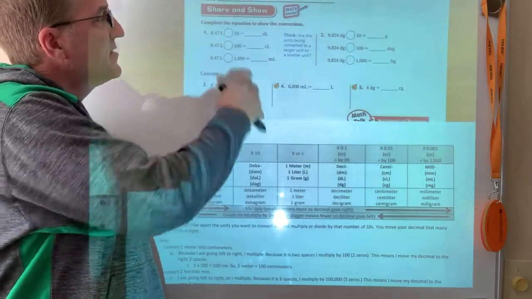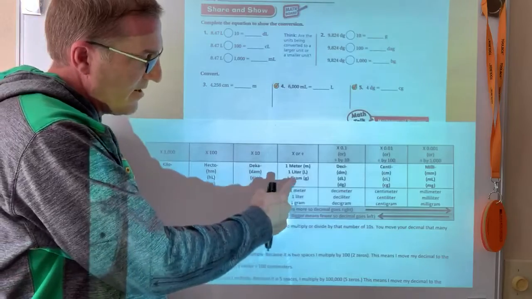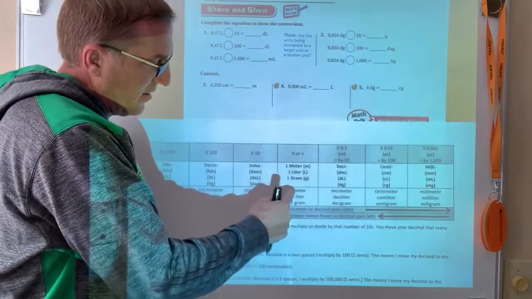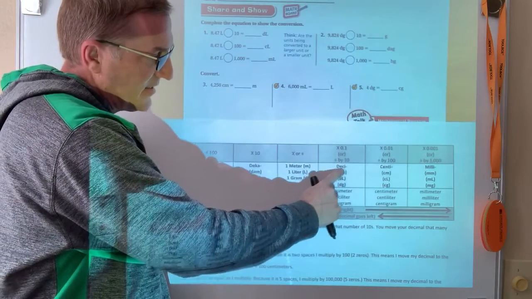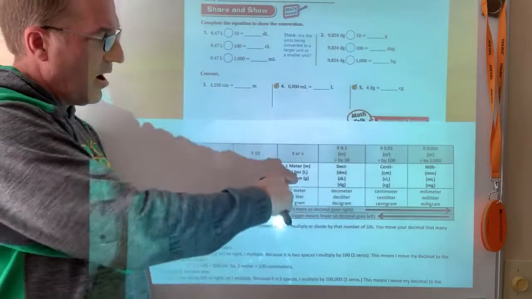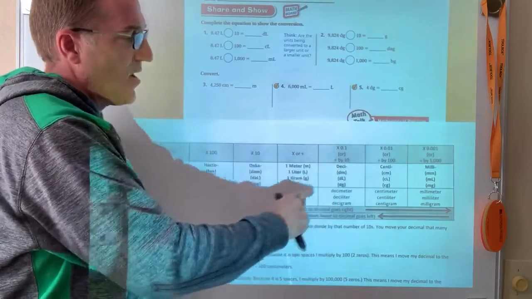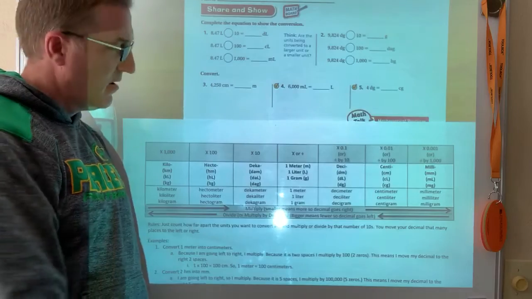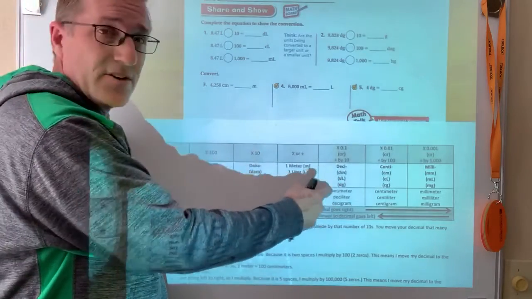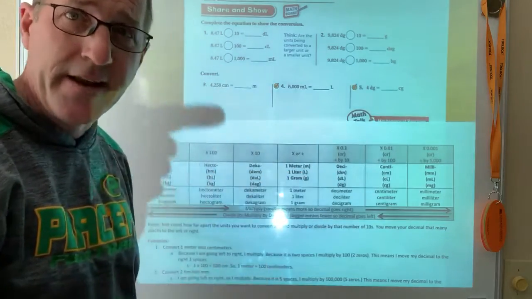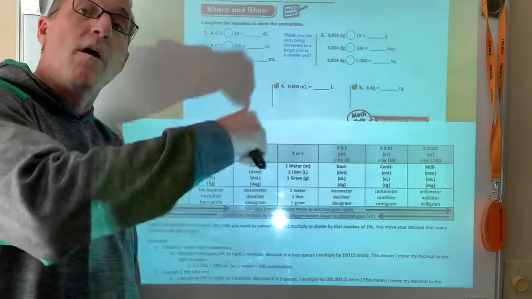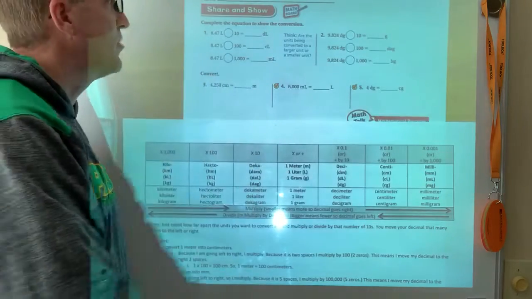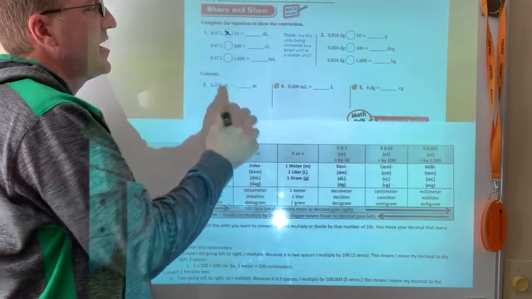I want to go from liters to deciliters. It says liters here, deciliters here, deci, okay? And so I want to go one spot to the right. Now, which is bigger? Meters are bigger, decis are smaller. If they're smaller, I need more of them. If I need more, then I multiply, more multiply, right? So I'm going to put a multiplication sign in here.